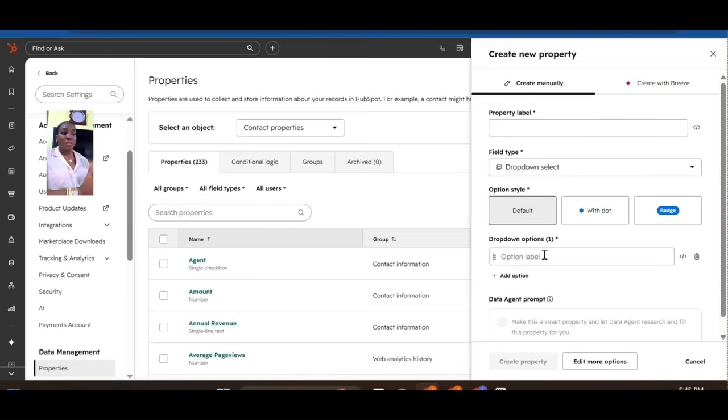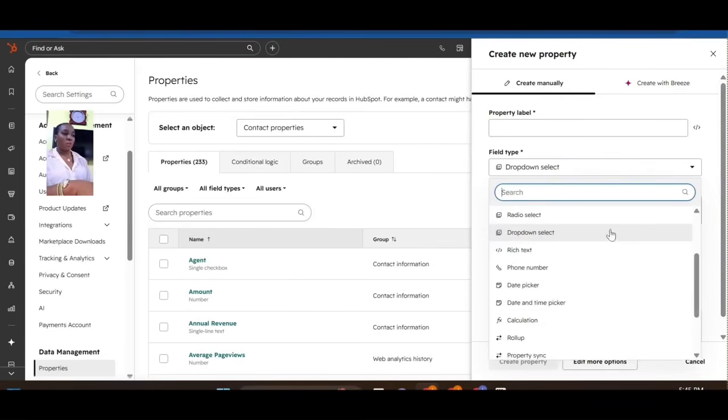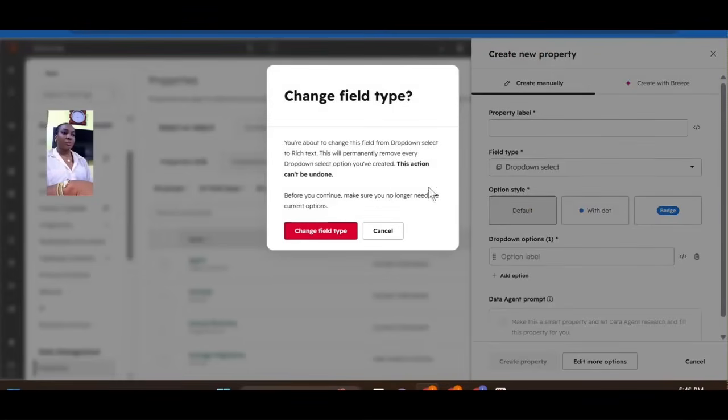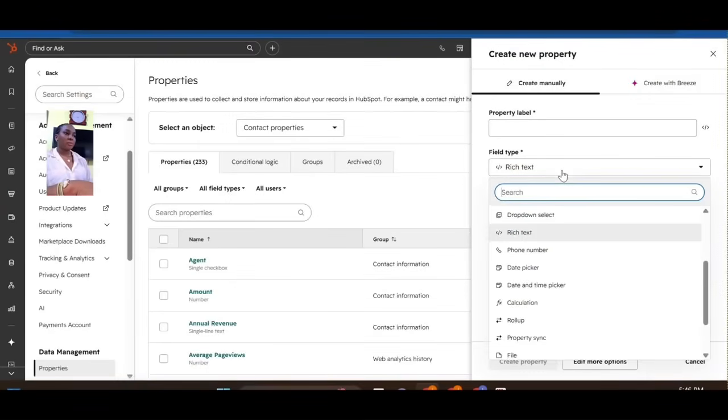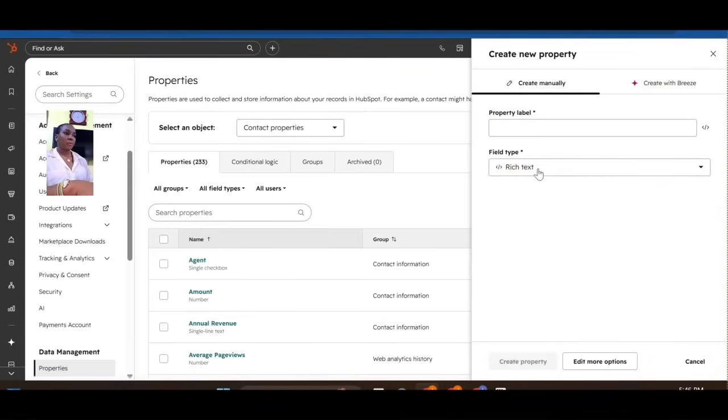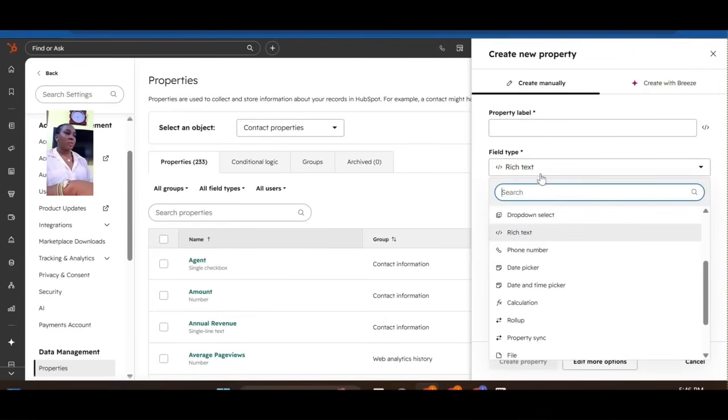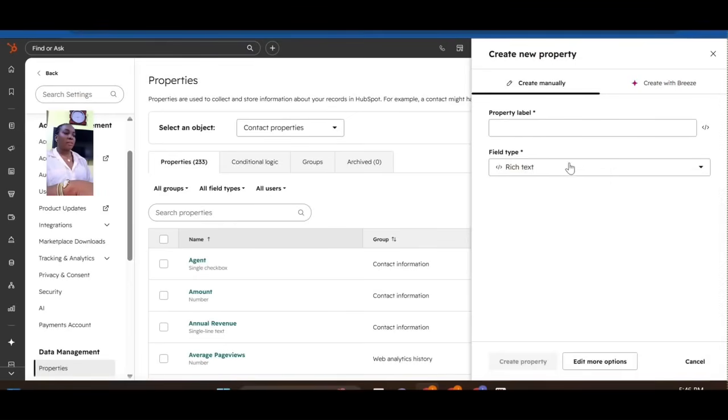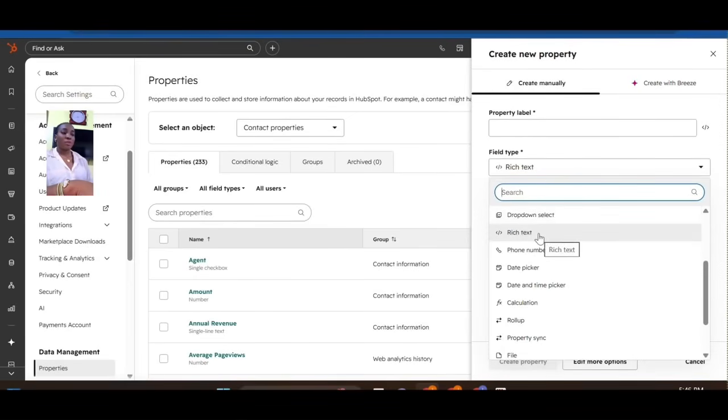So I'm not going to be creating this drop down select since we have it, because nothing is actually coming to my head as values for this, but you can try it out on your own and see what it looks like. And then I'm going to select the next one, which is the rich text. I don't know why it's not coming up, but let's leave this for now. I think I have some fields that I'm going to talk about in the next session, and rich text is among it.